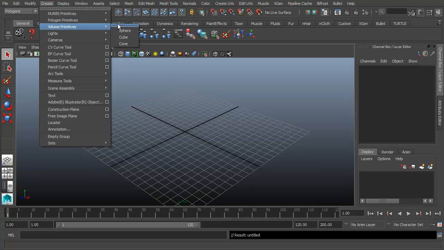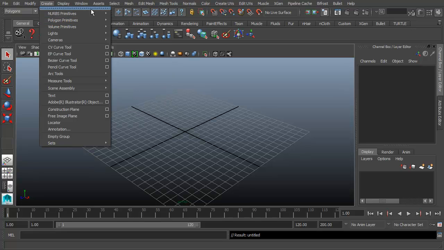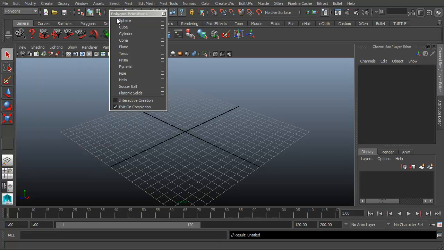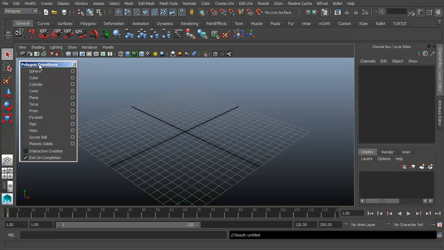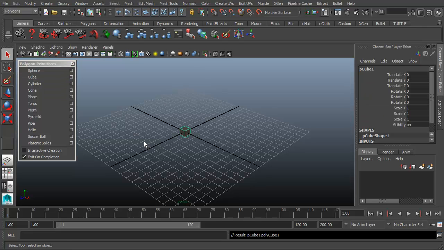Now in Maya, anytime we see these dotted lines up at the top here, and you can see it's also on this menu, that allows us to tear that menu off. So I can just click on it and break it away. I can move this down here and keep this up. When I'm sick of it, I can just X out of it right there. We're going to leave it here, and I'm going to create just a primitive object so that we can see what they're all about.